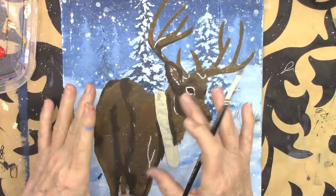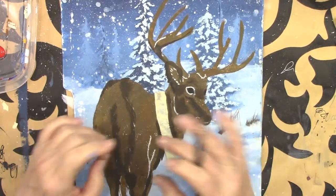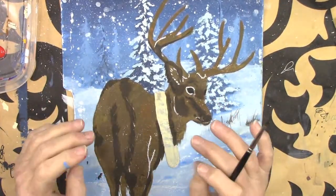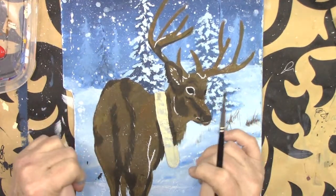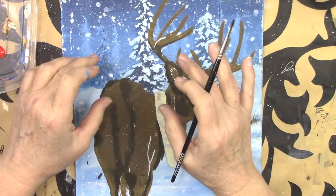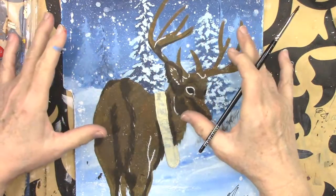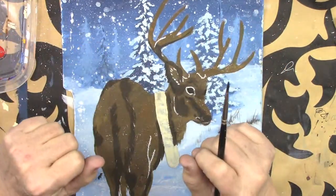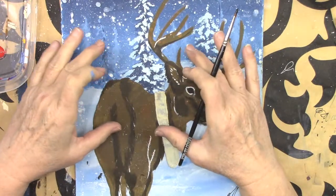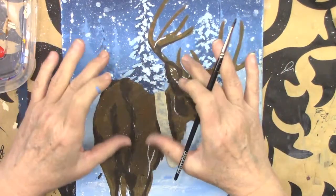A really good way of understanding perspective as far as proportions related to each other in a scene is to cut out a bunch of figures or animals and try to place them in a magazine or a photograph and see what it looks like. That will tell you whether it has the right proportion with everything around it. It's a really good way of learning proportion.